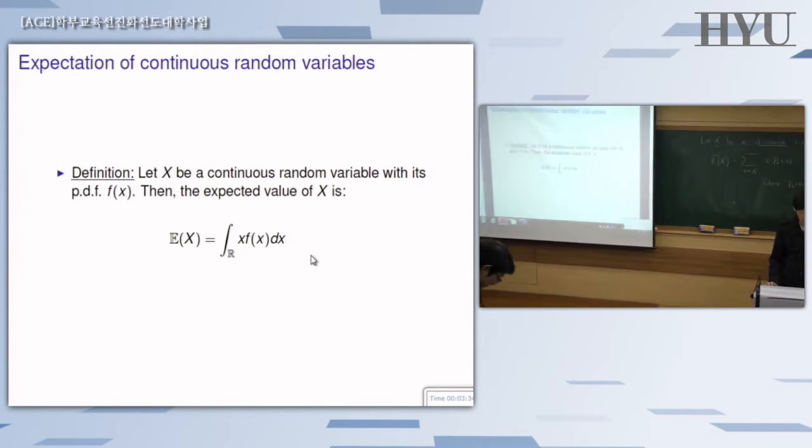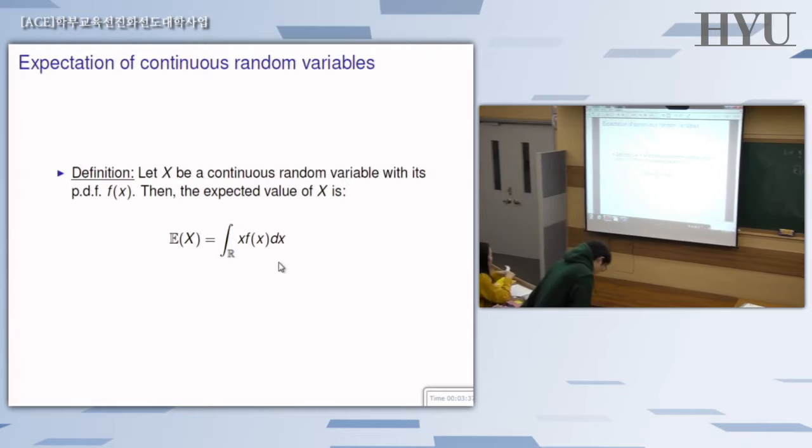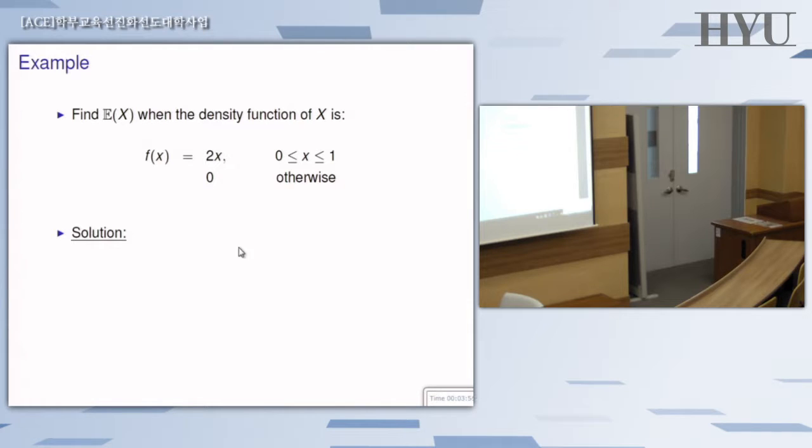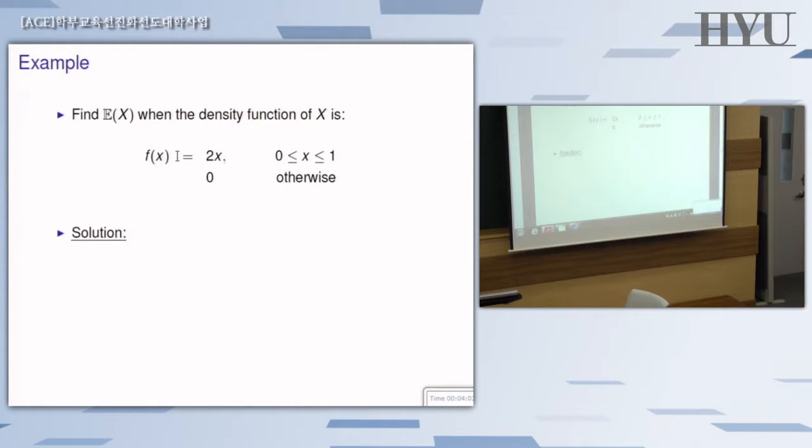So the first step in computing the expected value of any continuous random variable is to figure out what this PDF is. Some examples. The first one is this one. X is known to be a continuous random variable, and its PDF is given. So it's simple because you don't have to derive it. The range is bounded between 0 and 1. Whenever X takes any value between 0 and 1, the PDF is twice the value of x. But outside this range, there's no probability mass. It's just 0. And given this PDF, you're supposed to get the value for the expectation of X.